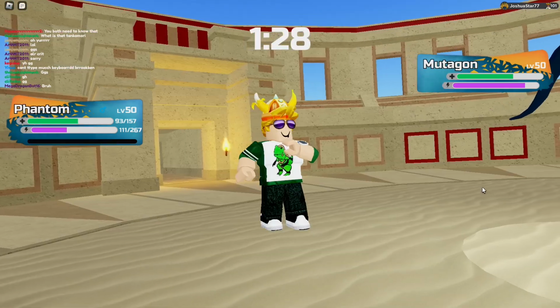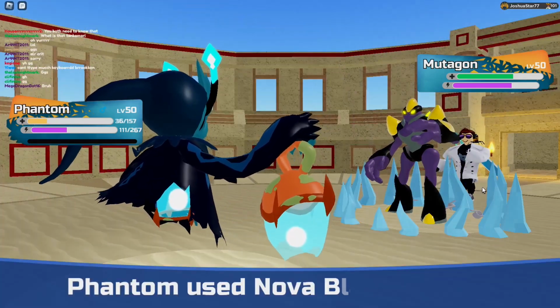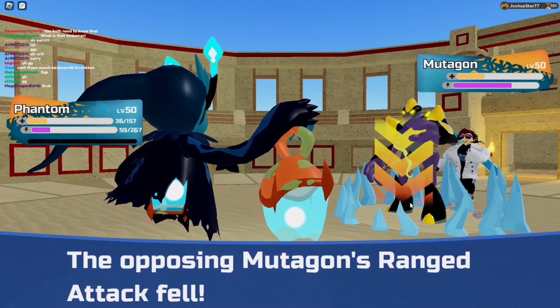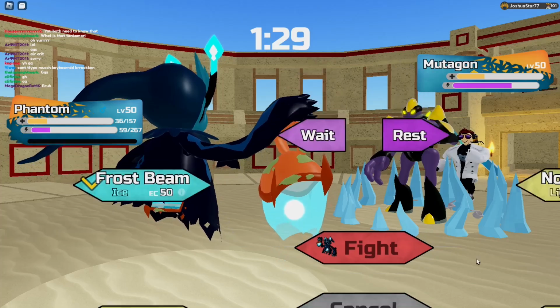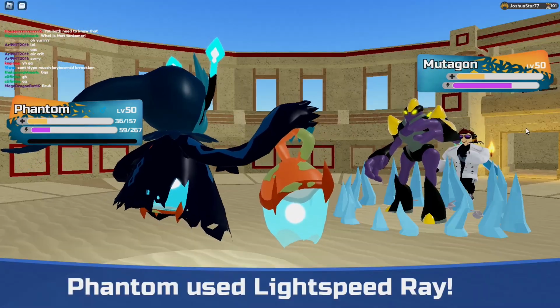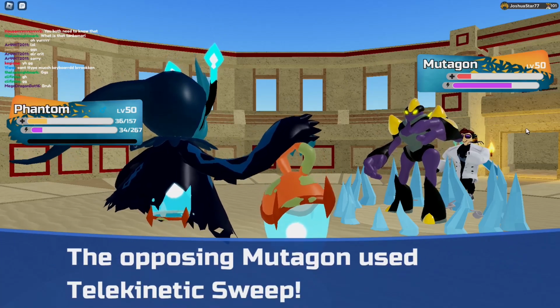Problem is, he knows that this Chironix is not good for his Mutagon. He knows that it isn't. I just gotta hope I can get it down low enough. There we go, range attack fall, which doesn't matter that much, but hey. Go for a light speed ray. Save up my energy. Bang. It's now low enough for Gargolem speed to do something.